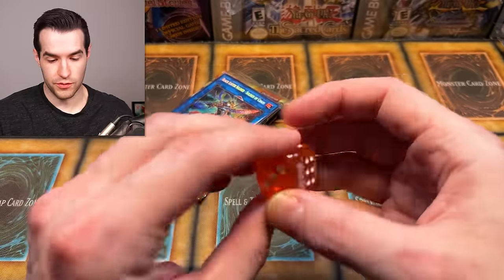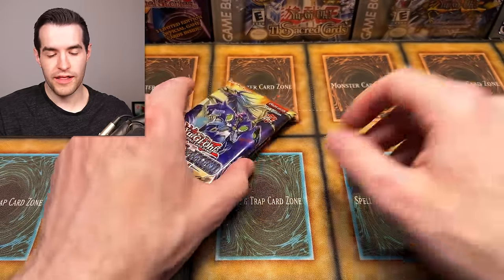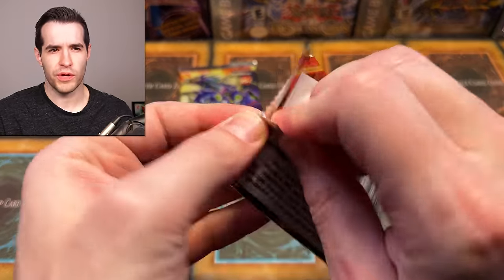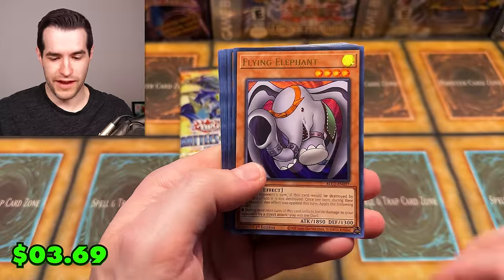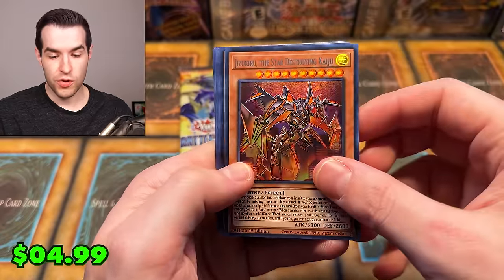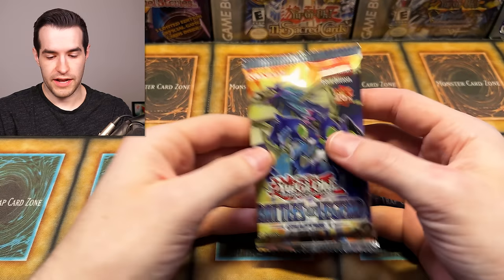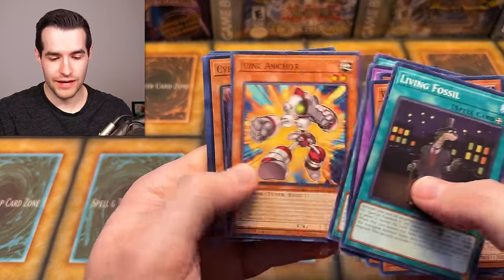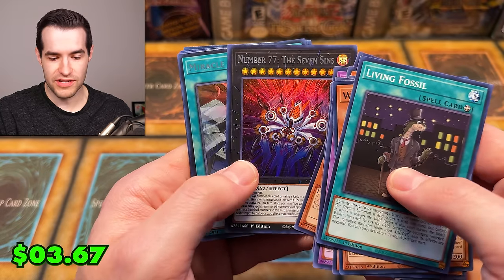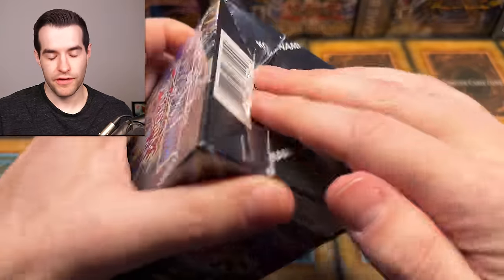We have an orange die. Also, Black Luster Soldier reprint — that's cool. Big Eye, Number 11 — I think that's what we saw earlier. Black Luster Soldier of Chaos is a beautiful card, reprinted from the original Battles of Legend — it was the big card there. We have Six Strike Time Stream, the flying elephant again, Raid Raptor, Jizukiru the Star Destroying Kaiju, and Destiny Hero Malicious. Malicious getting a reprint is another hit on Legendary Collection GX and Ra Yellow Mega Pack, but good — that was an expensive card.